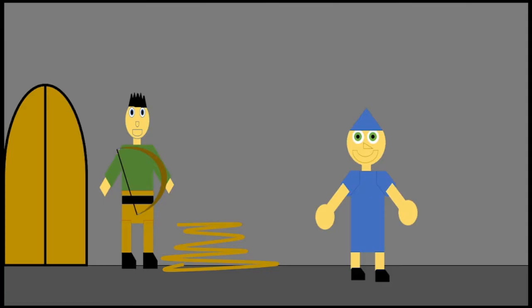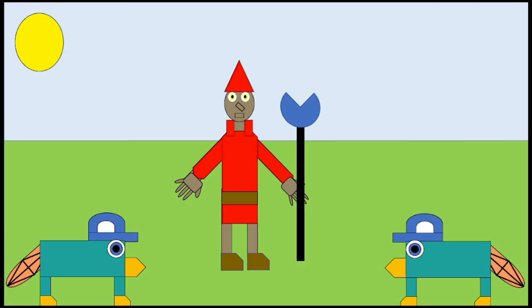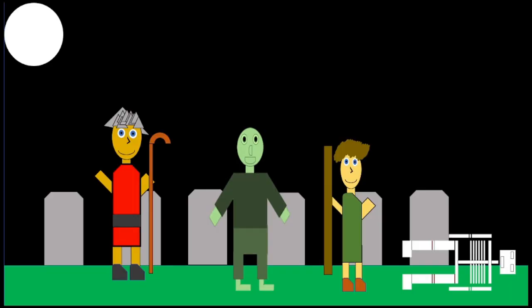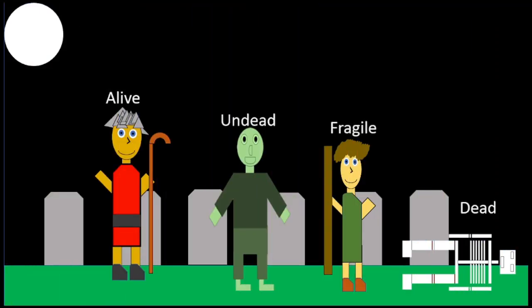Next is Animate Rope. You get to magically control a rope, and it can also be used to restrain people, barring a Dexterity save. There's Charm Animals, basically Charm Person, but for animals. Then there's Death Watch, and basically this lets you scan an area to know some information about nearby creatures. You can find out if they're alive, undead, fragile, which means wounded, or dying, where they have very little health left, or just dead.